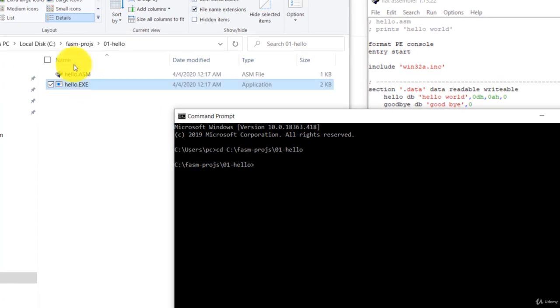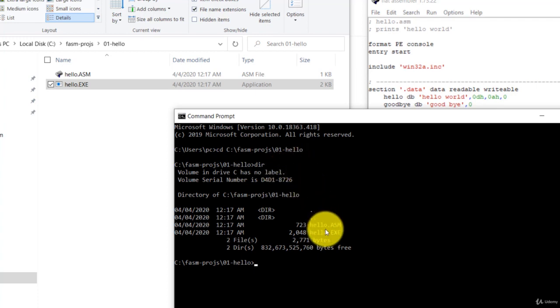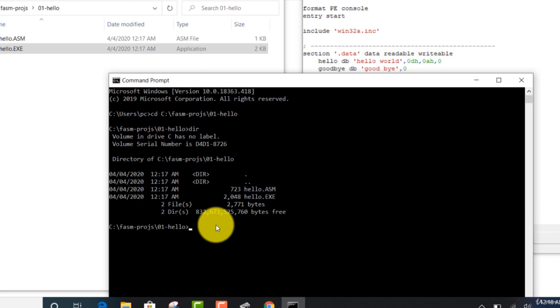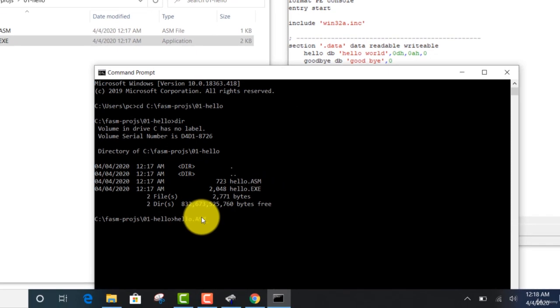So now we are in this folder, and we can type dir to list the contents of the directory, and we see the hello exe is there. To run it, just type hello, just press HE and press tab key, and press tab key again, and you can automatically get auto completion. So every time you press the tab key, it will auto complete for you. You don't have to type so long.